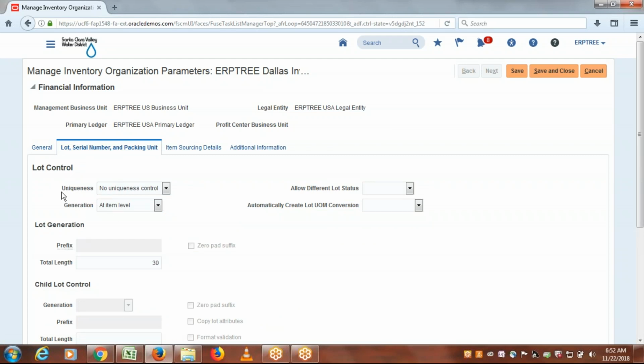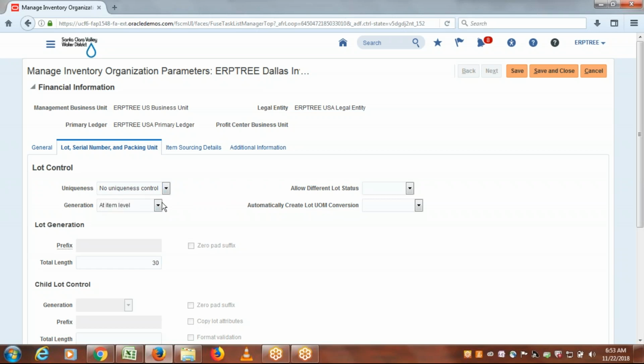So what uniqueness you want to use, whether you want to go with across the organizations or no uniqueness. In the sense, the same lot number you can use for a different item, but the same lot number you cannot use for the same item related quantities. The duplication you cannot do, so the same number can be used with different items. You can select what option you require. If you want to maintain the uniqueness across the items you can select unique across items, or else go with the no uniqueness control. That means the same lot number can be used for other items also.